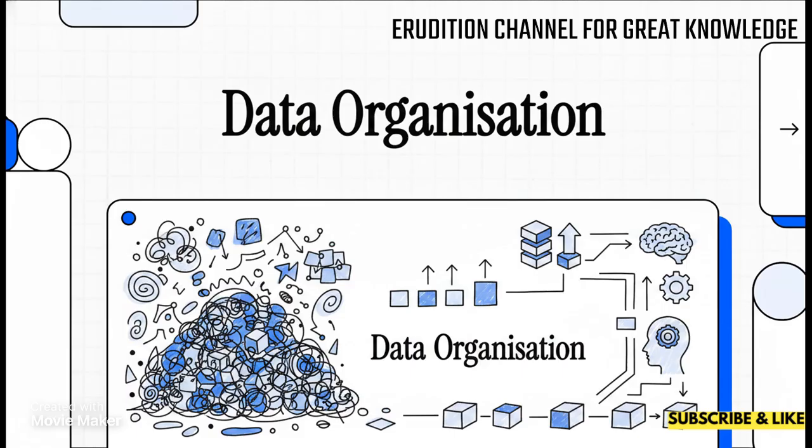Today, we're tackling one of the absolutely crucial challenges of our modern age, taming the ever-growing mountain of information. We're generating quintillions of bytes of data every single day. But here's the reality. Having all that data means absolutely nothing if we can't make sense of it. That's exactly where our focus today comes in: data organization and distribution. We're going to look at how we take raw, chaotic information and turn it into something that actually drives decision-making.